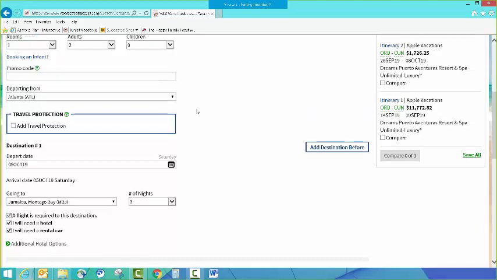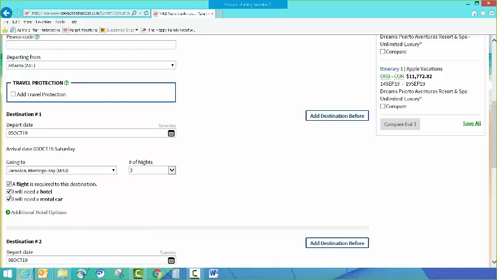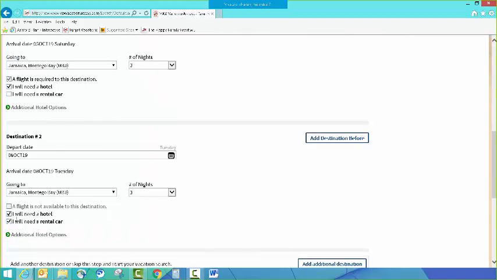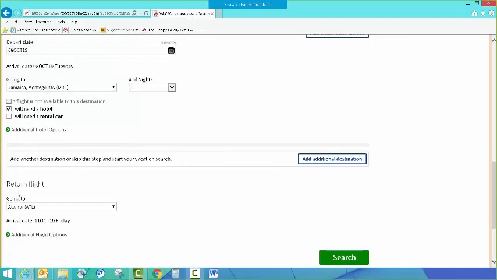The flight section is grayed out because obviously they're flying to get there. They need a hotel in that destination, but they don't need a rental car. In this case, it automatically fills in the date for the second destination, which we're just telling the system is, again, MBJ, and then 3 nights in Montego Bay, Jamaica, again. So they need a hotel. They don't need a flight because the system sees that it's the same actual destination. We uncheck the box for rental car. We see that they're flying back to Atlanta afterwards, and we click on search.